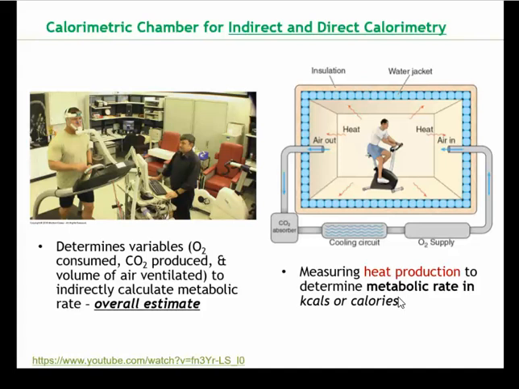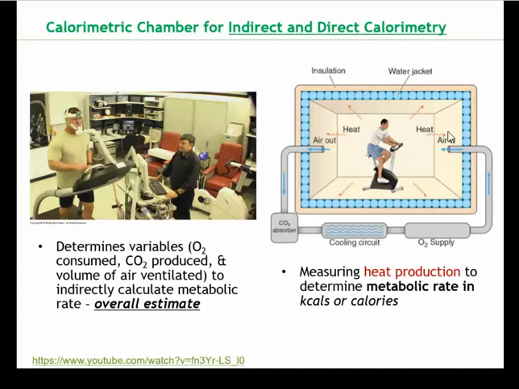Here is direct calorimetry. So this is our direct measurement of energy production. This is our most accurate way to assess energy use or metabolic rate. So let's start by discussing that all metabolic processes result in heat production and required energy to perform those cellular processes that we've learned about. So metabolic rate is proportional to the heat that we produce.